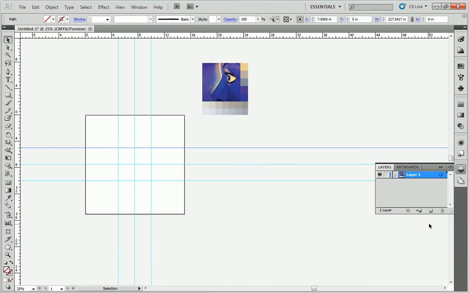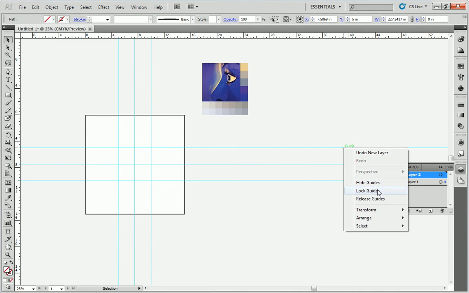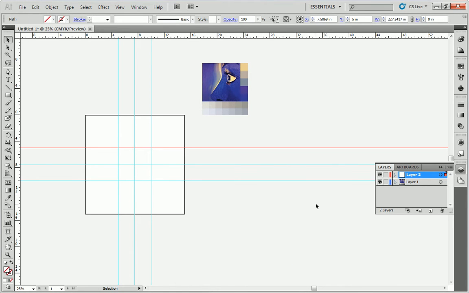But I want to point out that if I make a new layer down here in the Create New Layer button, see how this little thing says red there? If you right-click the object and you say Arrange, Send to Current Layer, that's how you change the layer that it's on, and now my grid, when I select it, shows up as red instead of blue.